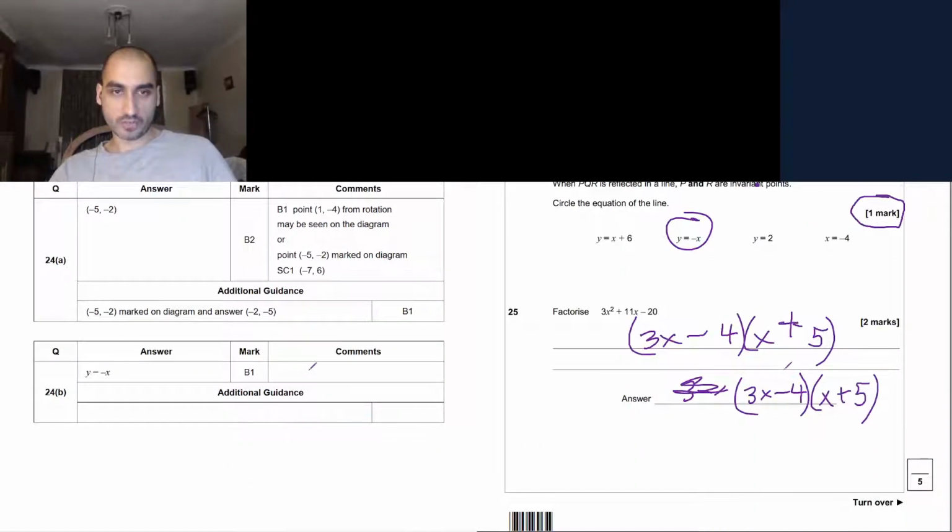So this paper was quite geometry heavy. I don't know if the students are told which papers have more of which topics in them. I know for the calculator and the non-calculator, you're normally told that the calculator paper will have certain topics and the non-calculator will have certain topics. But I don't think there's any separation of topics across calculator papers. It's just up to whatever they do. So I think you just have to prepare for anything for both papers.